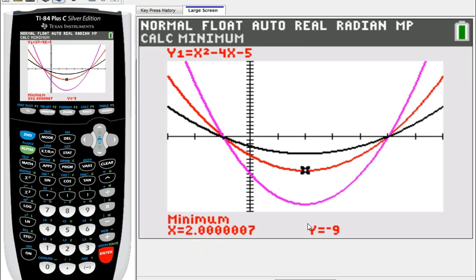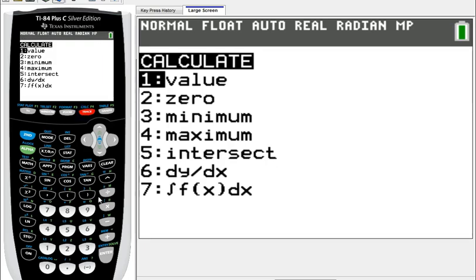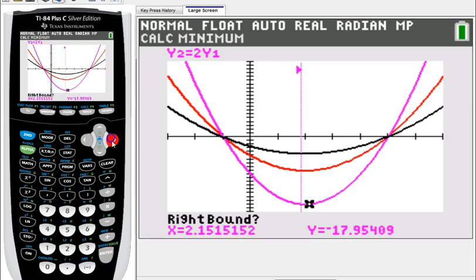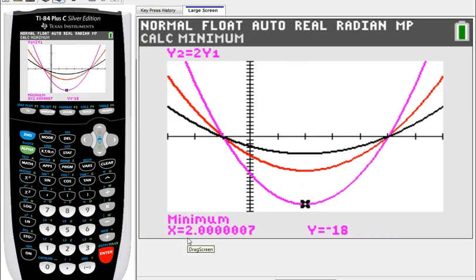And then our other function, I want to repeat that process. So I'm going to go second calc, and I'm going to do choice 3 again. I want to repeat the process for the second function. All right, and then again, left bound, right bound, enter. And again, it's 2, -18. And the final one. Okay, and you can work that one out and play the recording when you're ready.